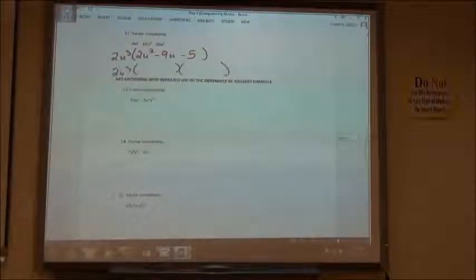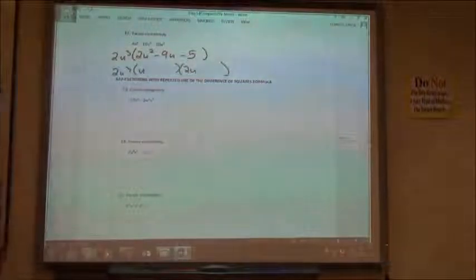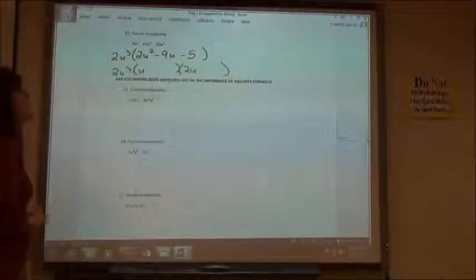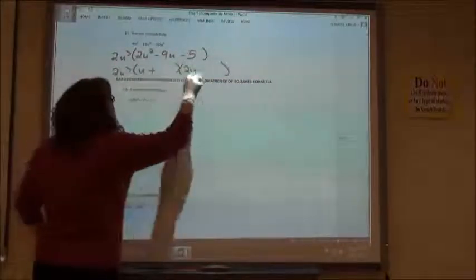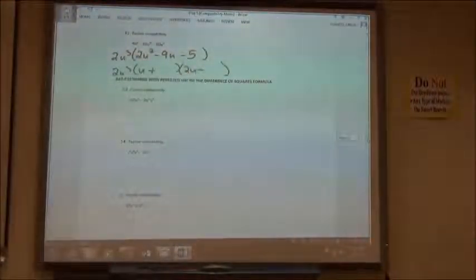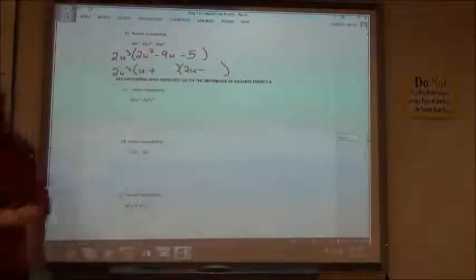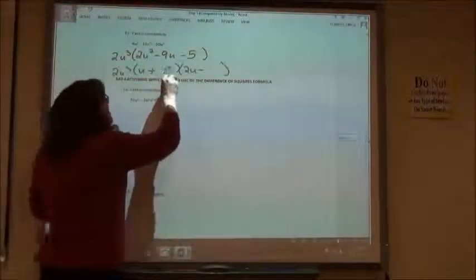So when you factor that, you factored it into u and 2u. Your signs? Positive and a negative. At least that's where we're going to start. And then factors of 5. 1 and 5 is the only way you can get 5. It's just, do you want to put the 5 first or the 1 first? I want to get a minus 9 in the middle. 5 and 1. 5 and then the 1.